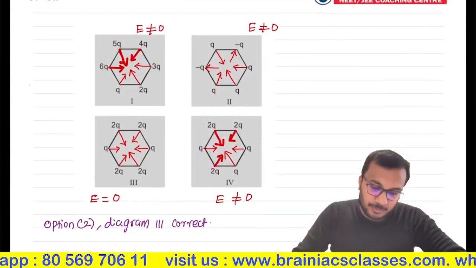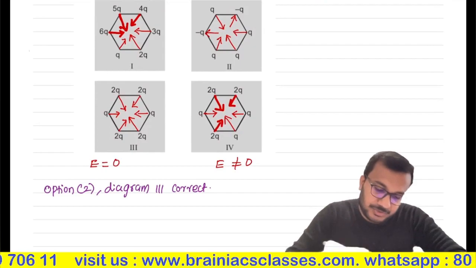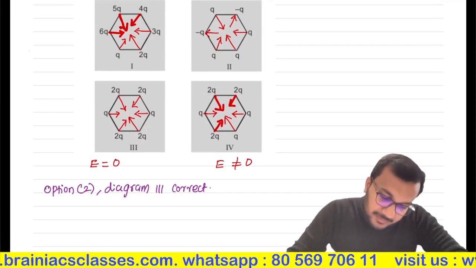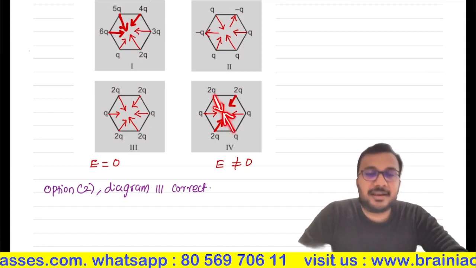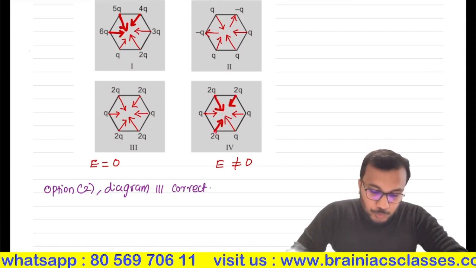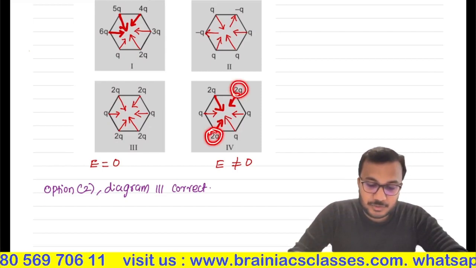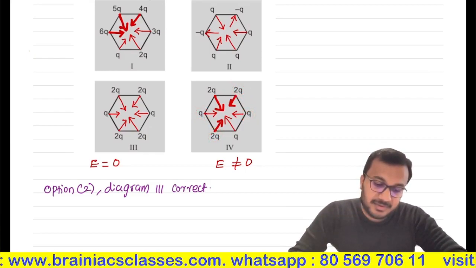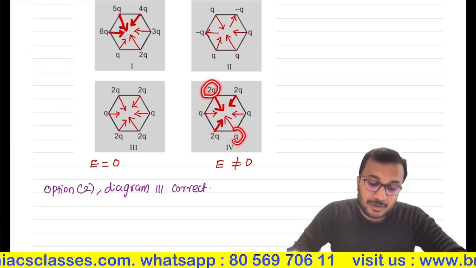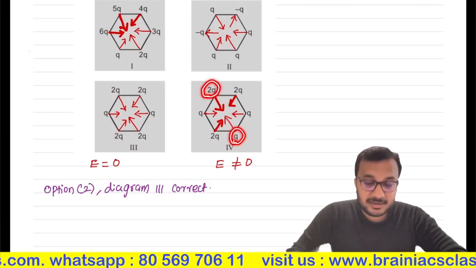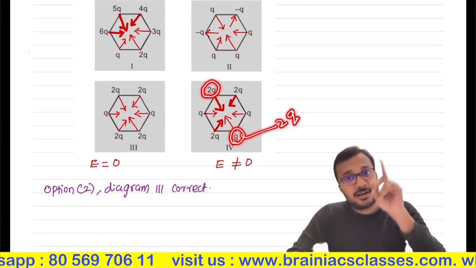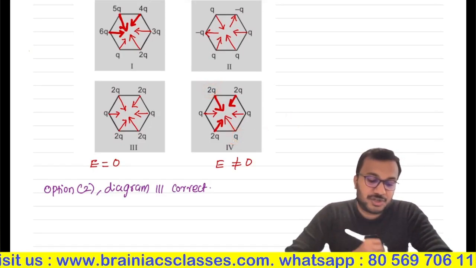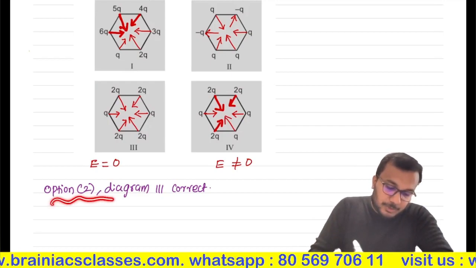Okay, very interesting problem. Let's simply look into option number 4 also. Here 2q is a very thick line, but opposite we have q, so it will never equal 0. Here also 2q is a very thick line, 2q, okay, it is equal to 0. Equal lines cancel, equal to 0. But the problem here is that 2q is very thick, but q is not strong enough. Suppose here you had 2q, then this would also be an option for this question. But unfortunately that is not given. So diagram number 3, option number 2, is the correct answer.